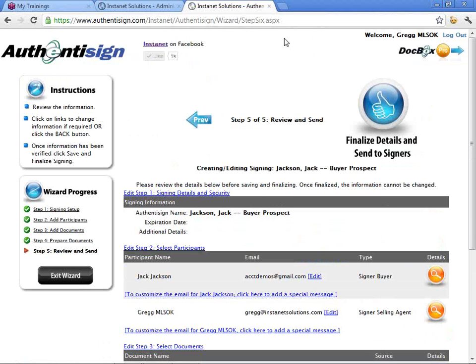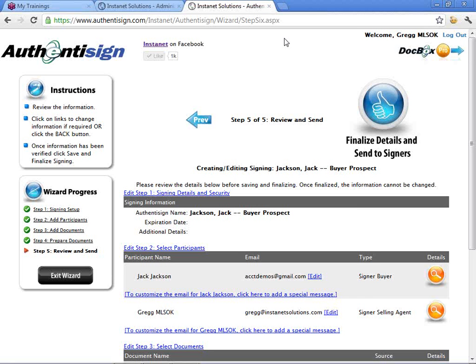signing. They open that email and agree to participate. They accept a terms of service. They create a small profile for themselves with a password and a font style, a signature style. They select from 6 or 7 different font styles to generate their signature style. They go through and click to accept the placed blocks to execute those forms and contracts.